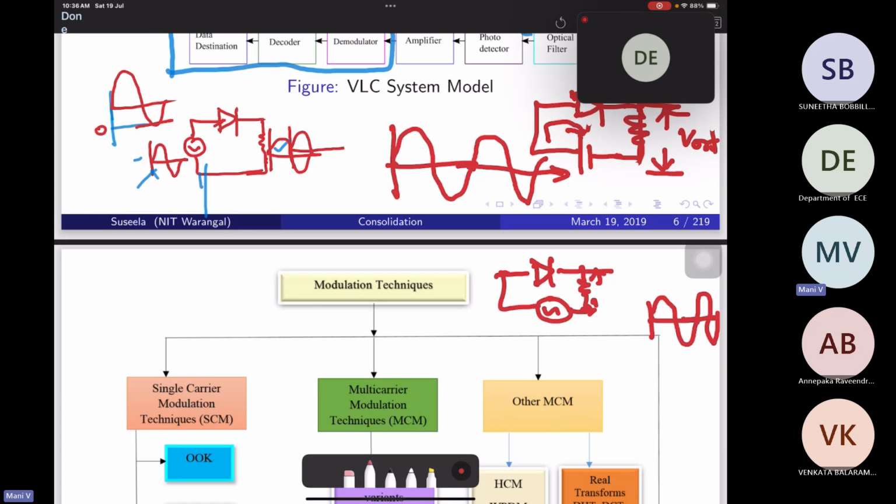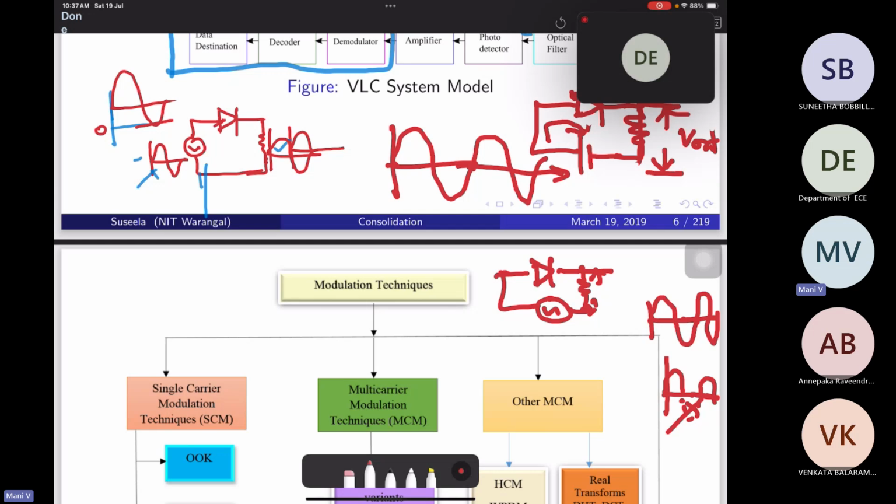You already worked with devices, right? Half wave rectifier, full wave rectifier. So you have done an experiment by applying a sinusoidal signal. What is the output when you give it to the diode? What you observe is only the half positive cycles. The negative half cycles are cut off, right? So that means your voice information is in the sinusoidal format.